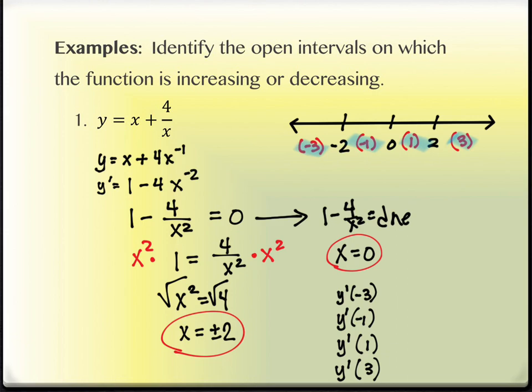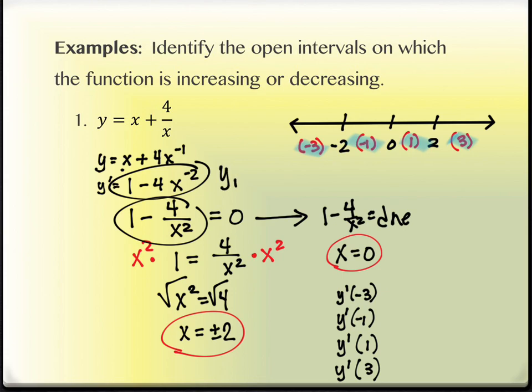And you can let your calculator do that. If you have a calculator, put the derivative into your calculator. Not the original function, but the derivative that we found. You can put either version of it in, and you're going to put that into y1. You can enter this data by hand too, but this is a nice way to do it with our calculator. So I'm going to put in 1 minus 4x to the -2, and store it in y1.